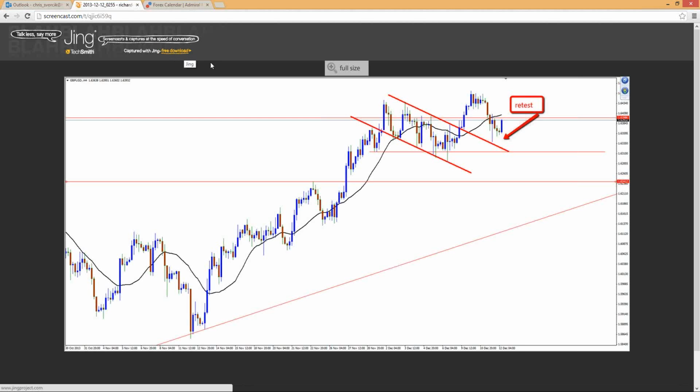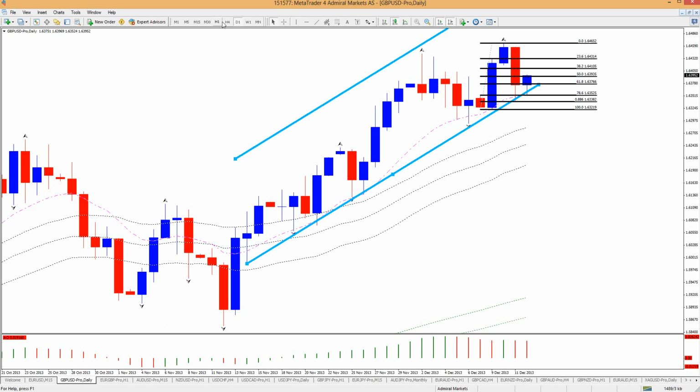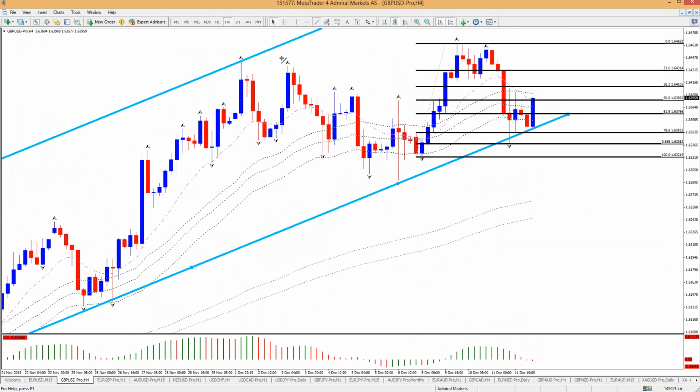Well, that's an excellent point. I just don't want to overcrowd the chart with too many lines. I want to keep it basic, basically. But I totally agree with this, and it's something that I could easily have on my chart as well. So actually, I had this bull flag for very long. I just took it off. That's all.